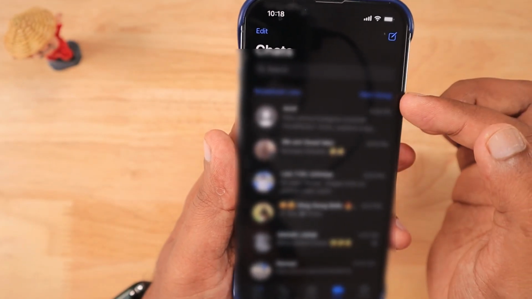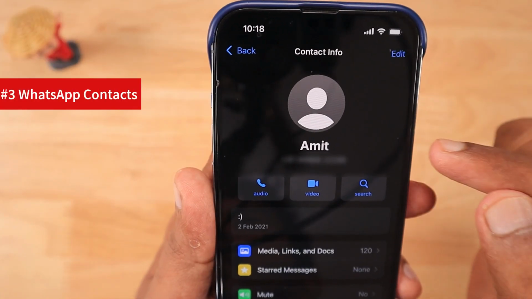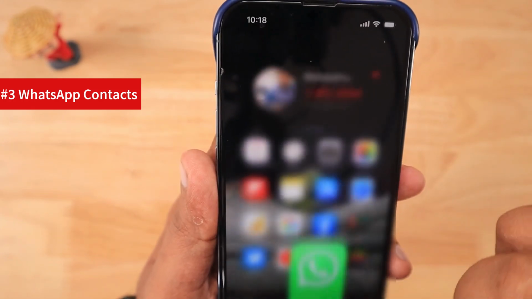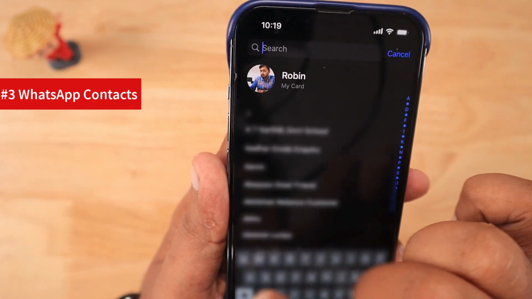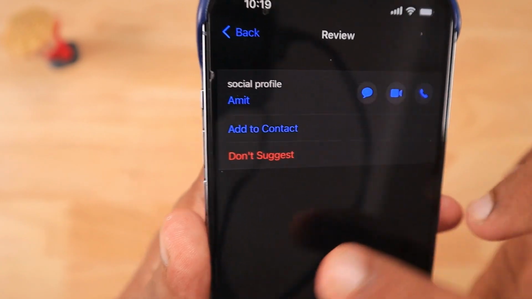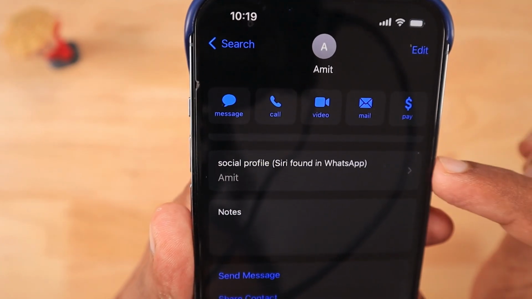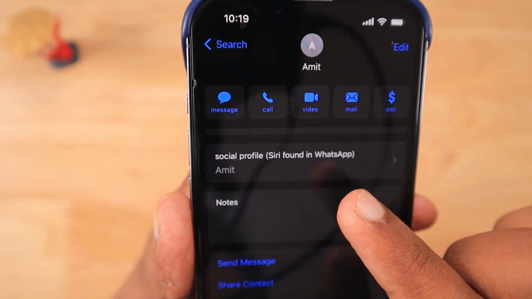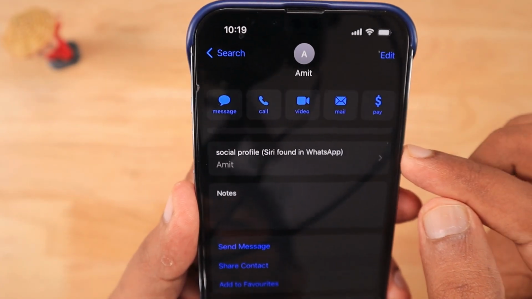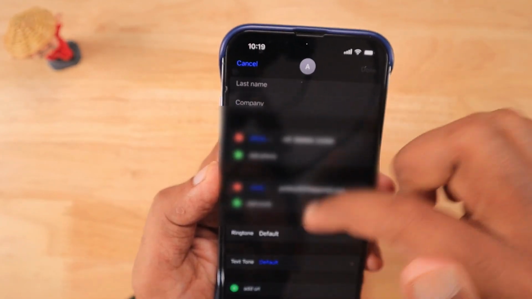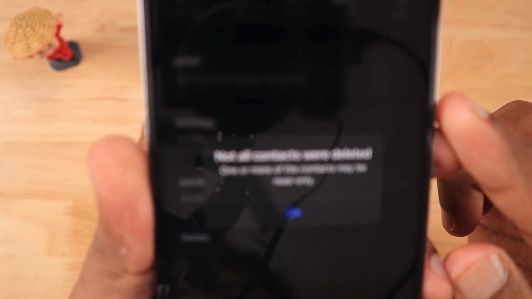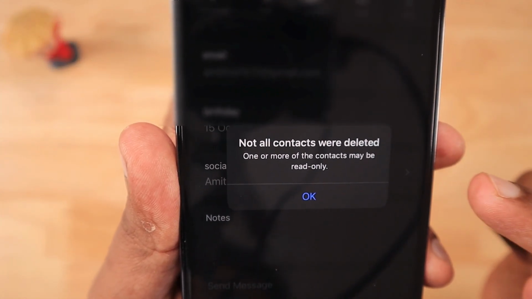That's important. And the third important thing is, if you have recently bought iPhone and recently started using WhatsApp, when you receive a text message, when we normally receive a message in WhatsApp, we try to add the contact directly from WhatsApp. So when you do that, automatically this field will be created, social profile that Siri found in WhatsApp, and the name of the person. If there is a different name over there and a different name in your contacts book, you can see those details in that particular section. So this shows this contact has been synced from the social application like WhatsApp.